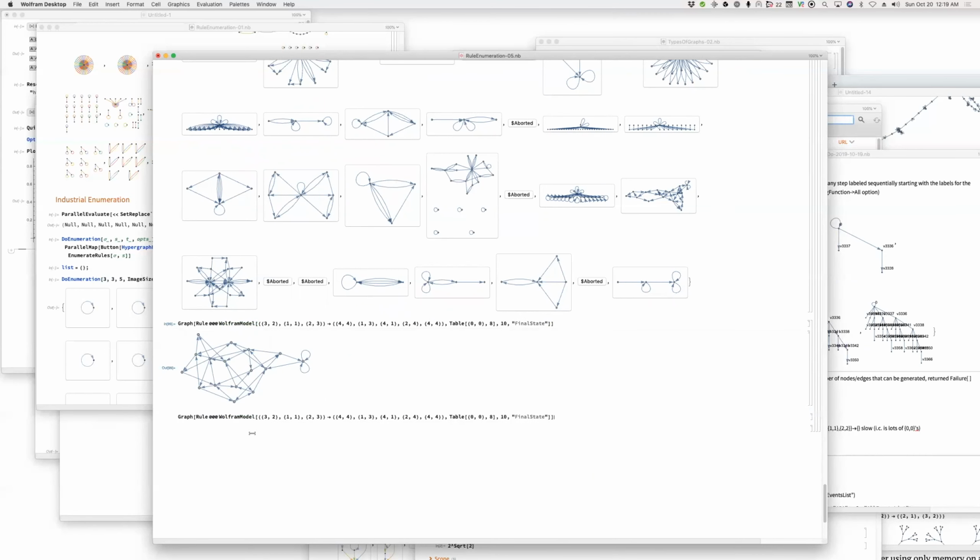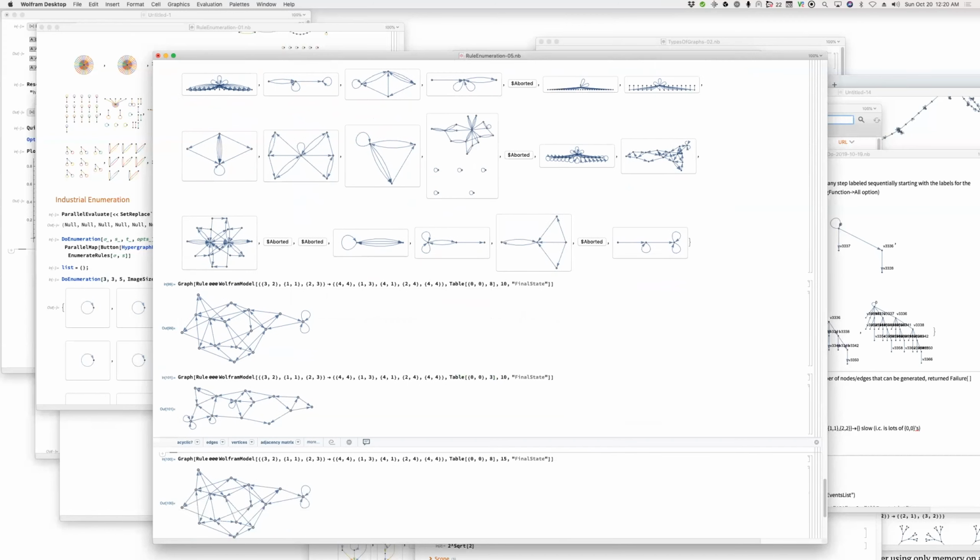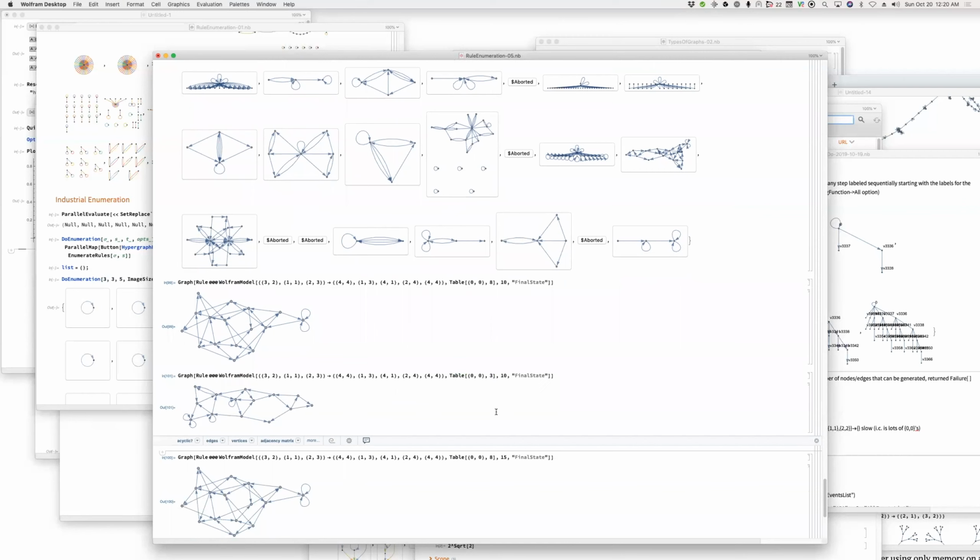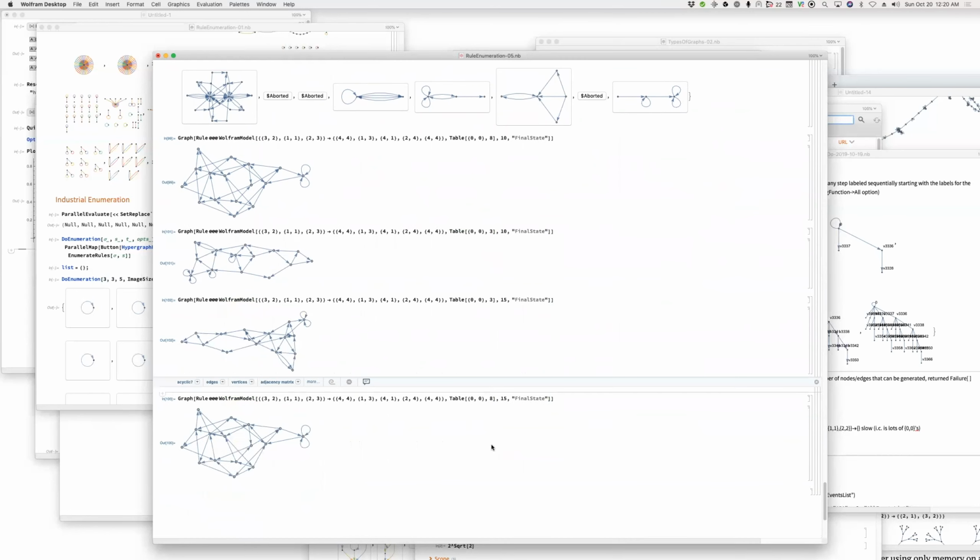Oh, but what the heck is that doing? Table, 8 there. Let's try doing that for just 3. Okay. Aha, there is still some activity.